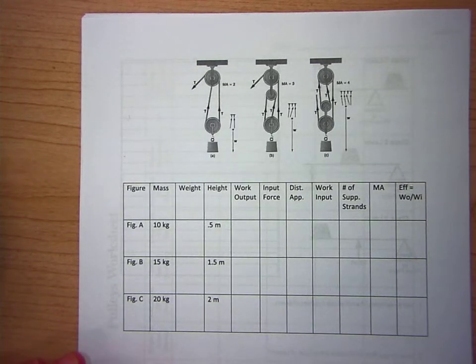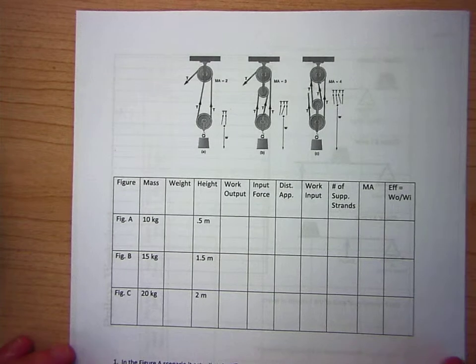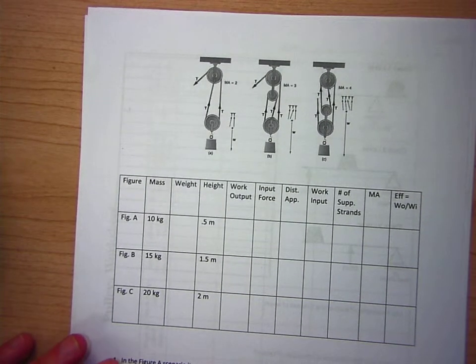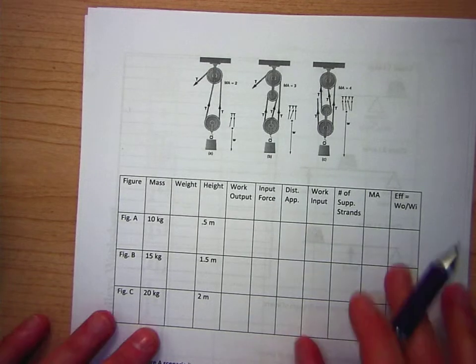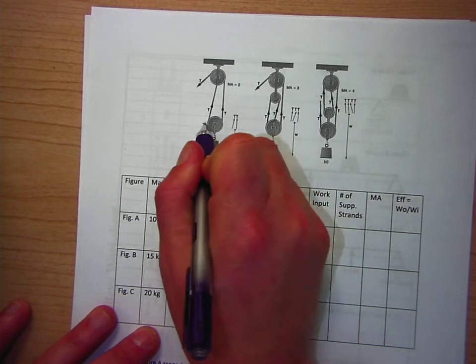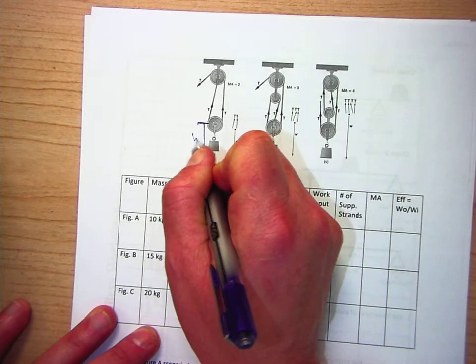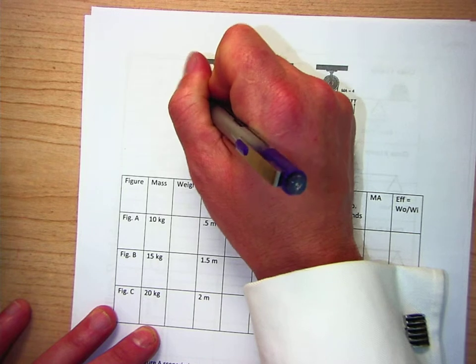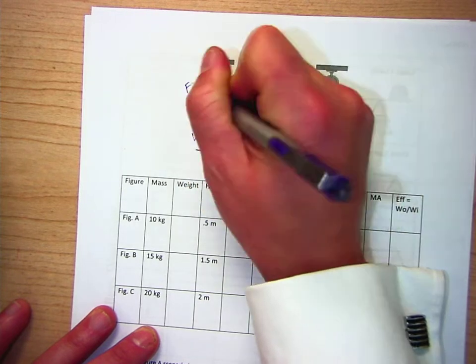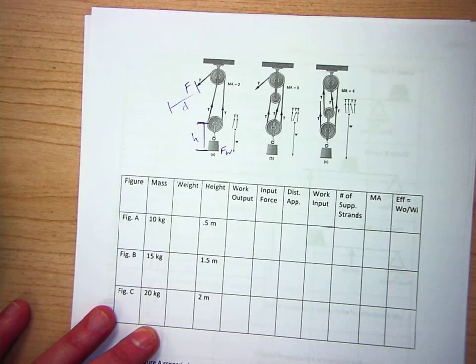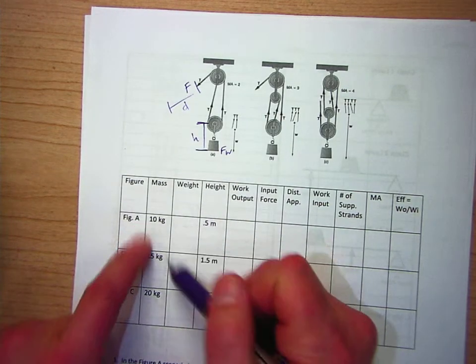What we're going to do today is review for the test over Pulleys Math. Pulleys Math, in my opinion, is fairly simple. What we're going to be doing is comparing this height and this force weight to the force it takes to pull the pulley and the distance you choose to pull it.